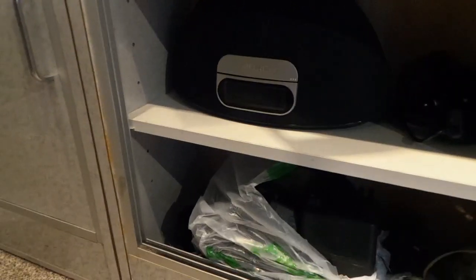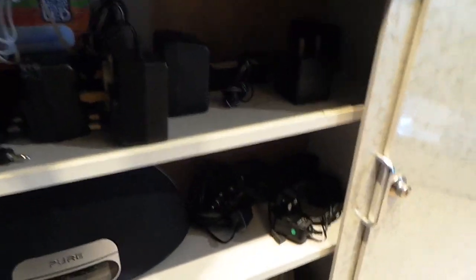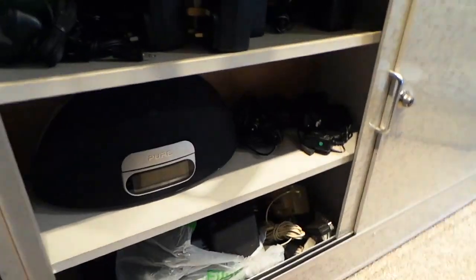It's a Pure something or other. And then another cupboard full of adapters and wires, and that cupboard's empty. And the bowling ball radio, or the bowling bag radio should I say. Can't get that one open, there's something in the way. Junk.